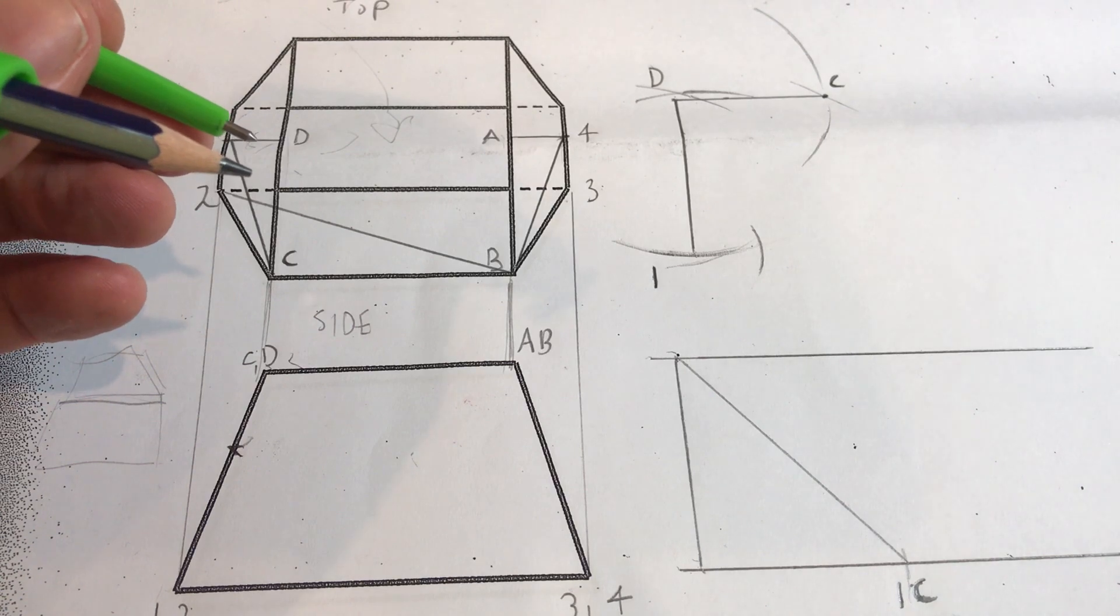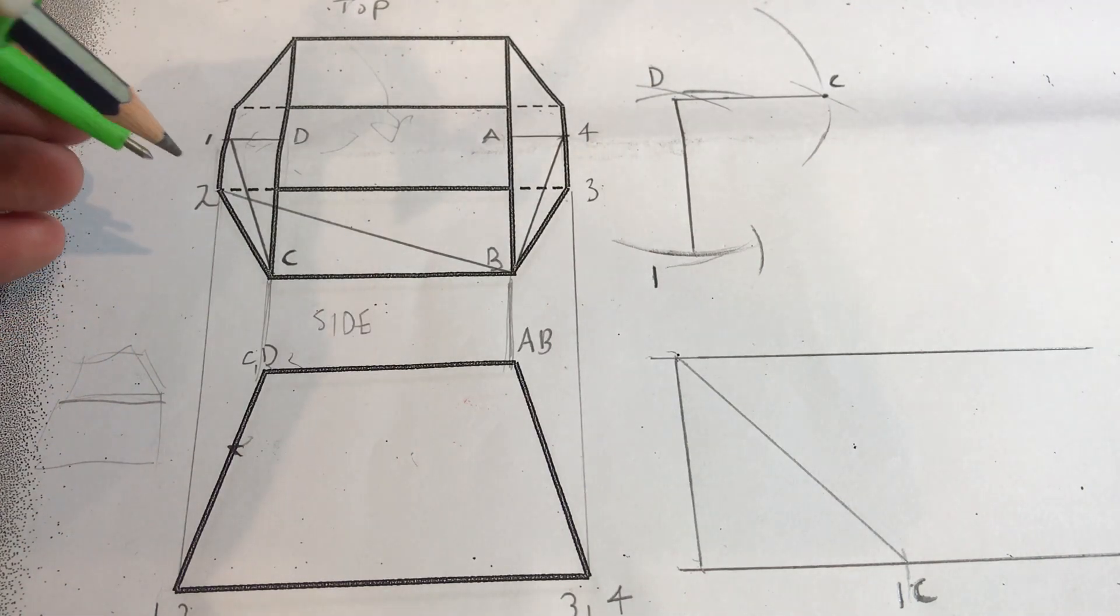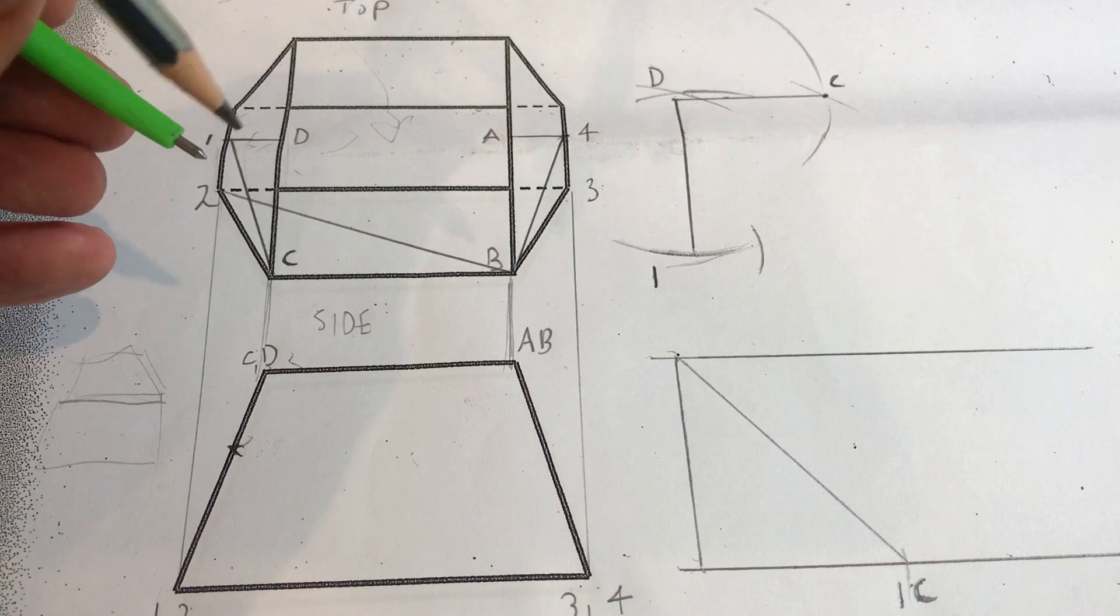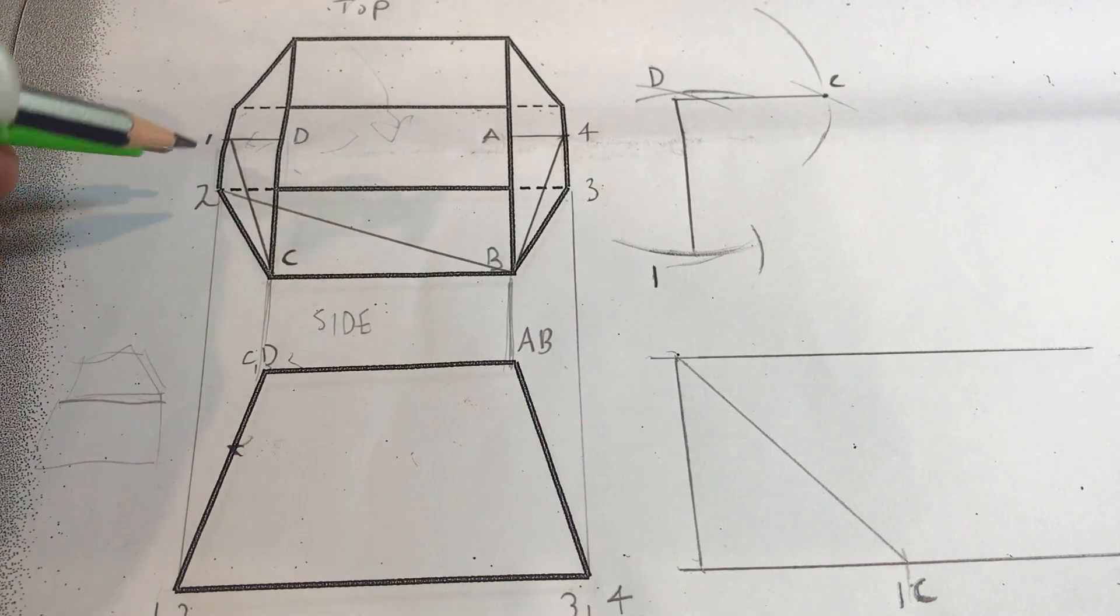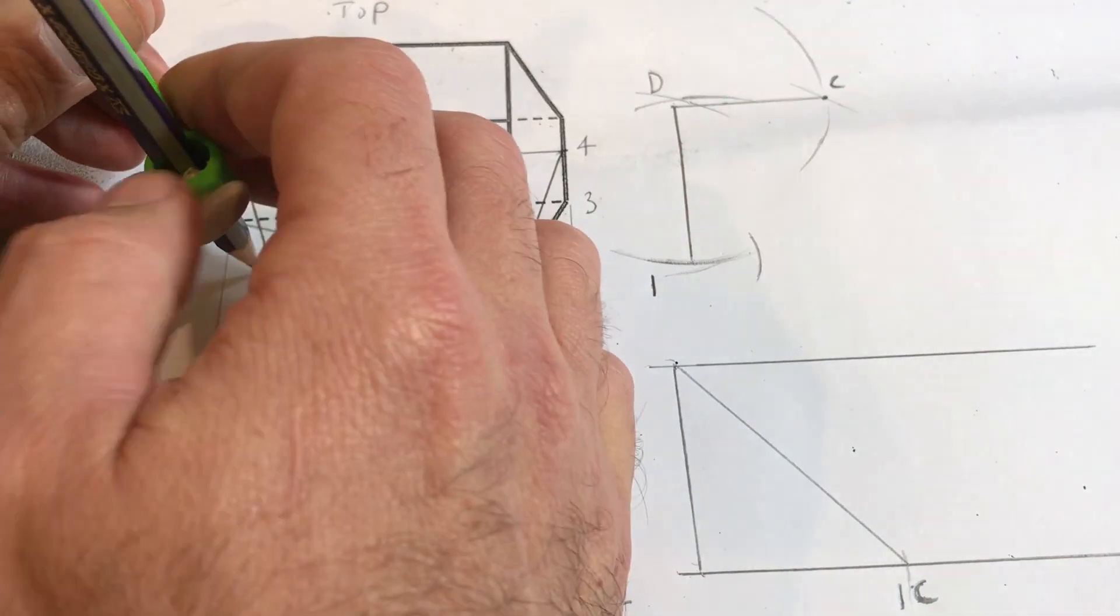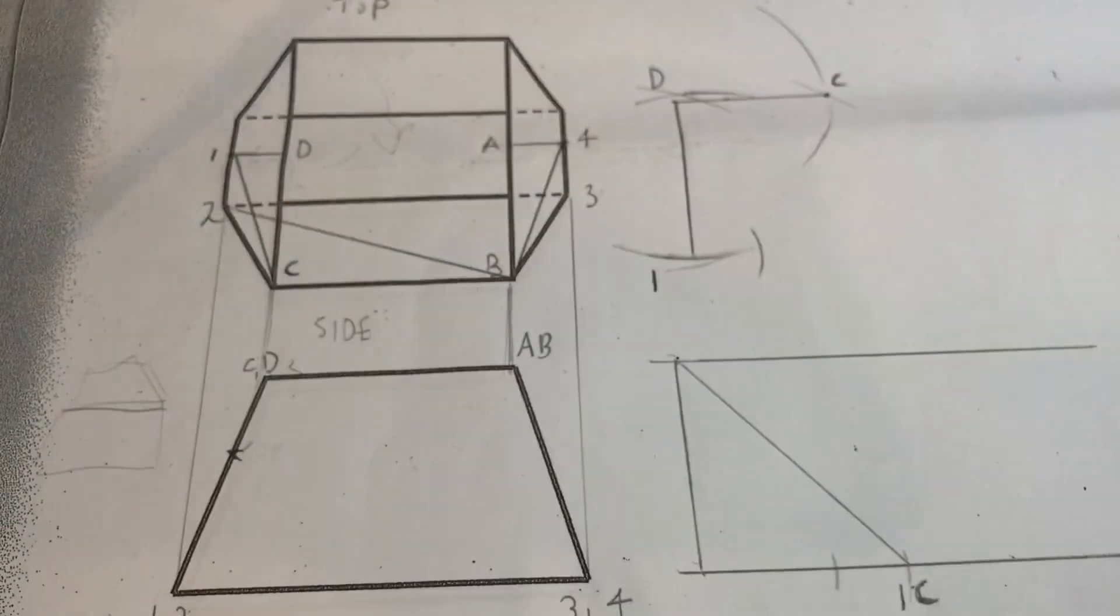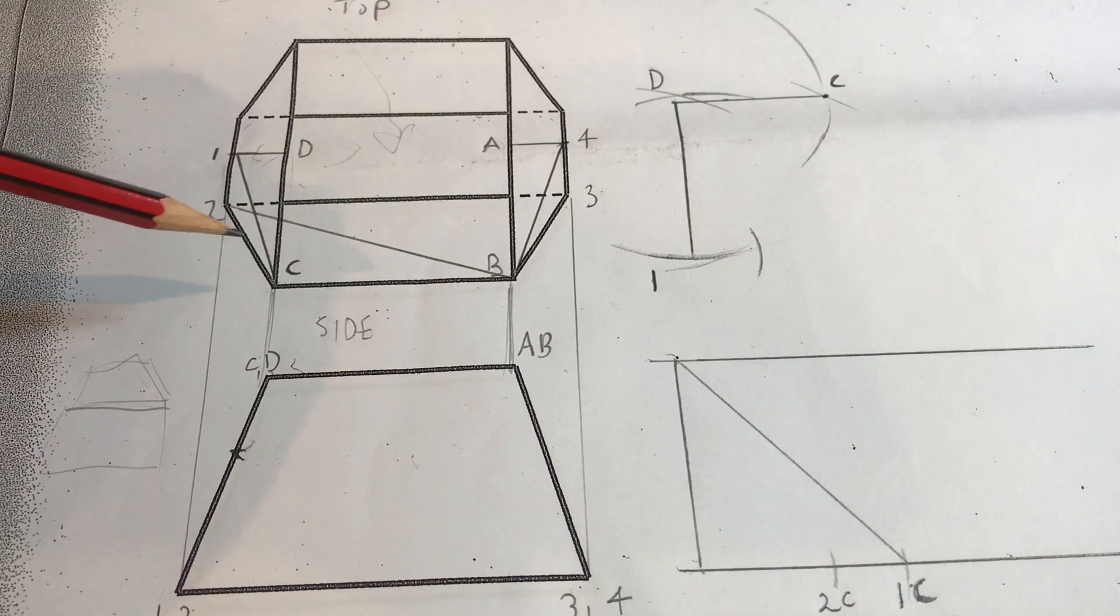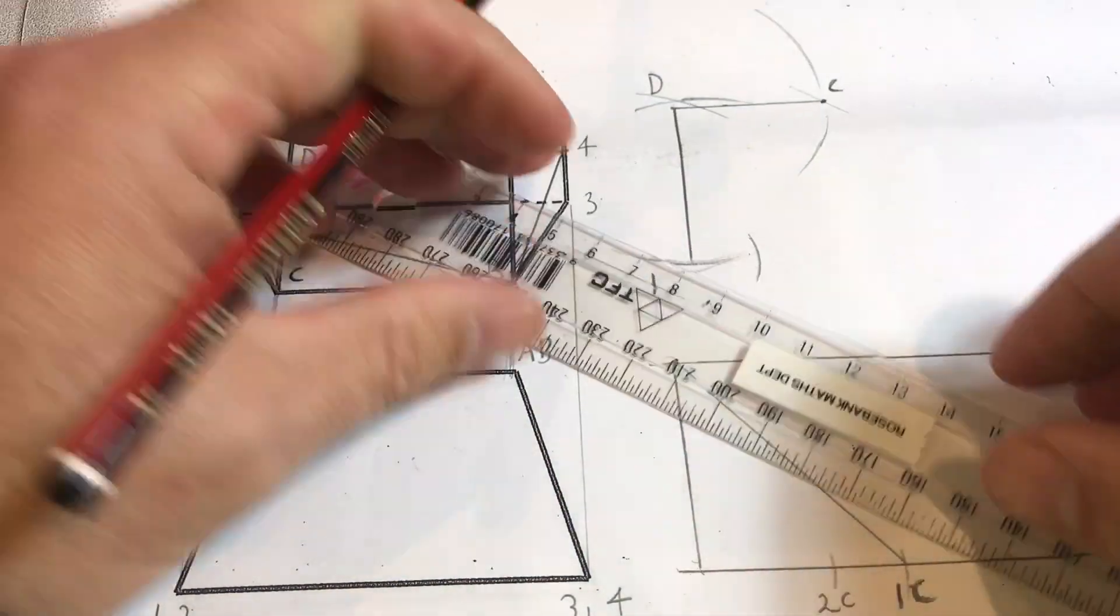And once we've done that, what we need to do then is we need to swing our 2C to get that crossing. So to get that crossing, what we need to do is we need to get the distance 2C, which we know is not a real distance because once again, it's not horizontal or vertical. So I'm going to put this here and go like this. Come over here, draw a line, and go 2C. Now, you can be a real smartass about this. If you can tell that this is symmetrical and you pretty much can tell that, you know, if that's a 2C, when you draw it in, it's also going to be another measurement on this diagram.